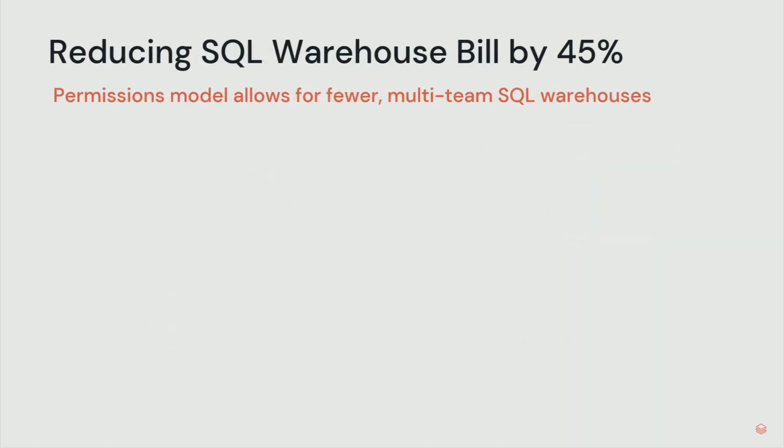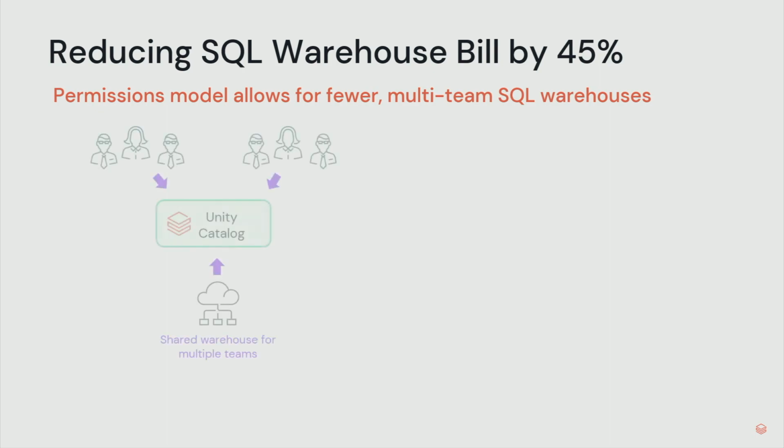Cloud storage aside, the other area where we've seen improvements in our Lakehouse costs is our SQL Warehouse bill. The important thing with Unity Catalog is that user permissions follow you regardless of what cluster you're attaching to. That gives us the opportunity to really consolidate the number of clusters and warehouses that we're using. In the past, before Unity, we had SQL warehouses for each team, and that led to a lot of inefficient spend. Each team may not always have been utilizing those clusters, and that led to a lot of unused compute that we were spending on.